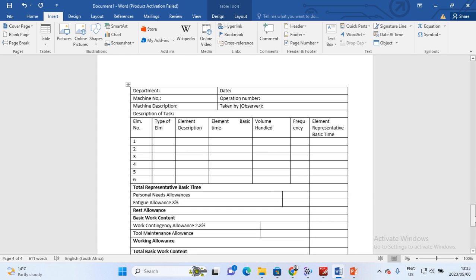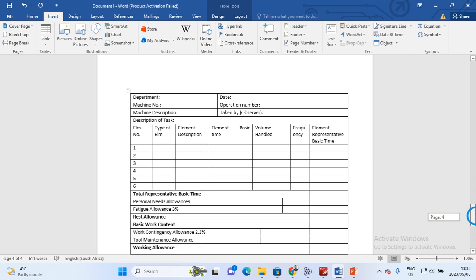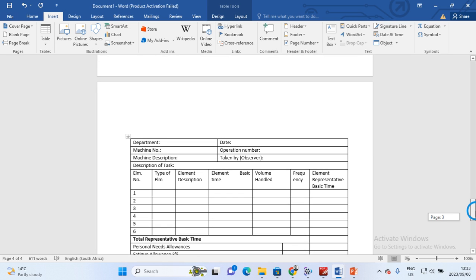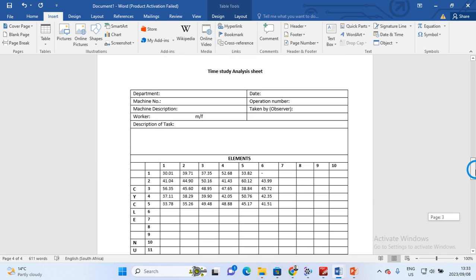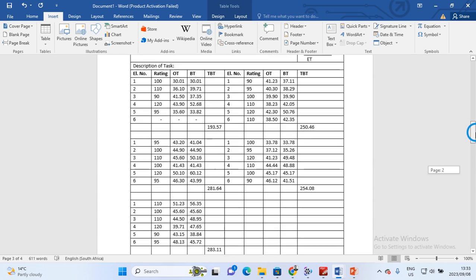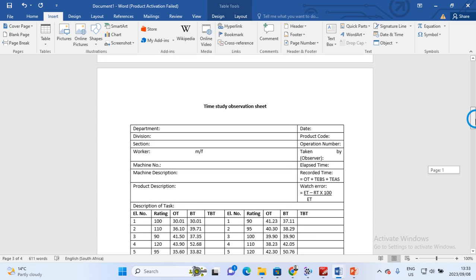For us to fill this table, we need to take into consideration the time study analysis sheet. And remember, before filling the time study analysis sheet, we took into consideration the time study observation sheet.